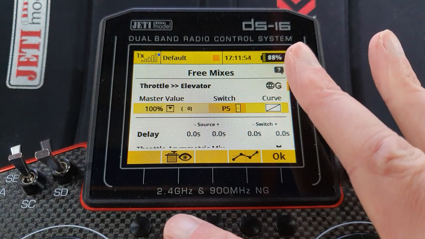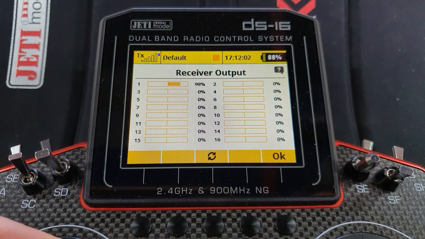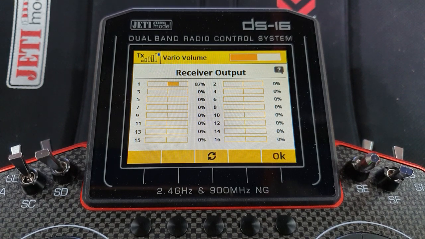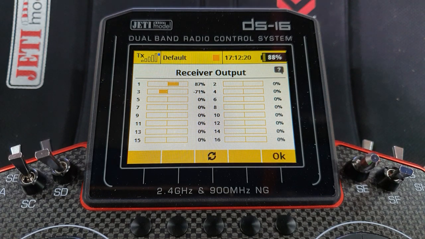And if we have a look at the servo now, if I move the elevator, so it's number 3, I'll give it sort of near full throttle, and I'll start moving the side slider, and you see the mix comes in. So I can mix one way, and if that's compensating the wrong way, you can move the side slider the other way, and you get your compensation trim the other way. So as you can see, well, you can't see what my finger's doing with the side slider, P5, but it's pretty sensitive. So that's why I said maybe use 50% or even 20% in the mix. And then you can move the slider much further for each percent of mix that you get.